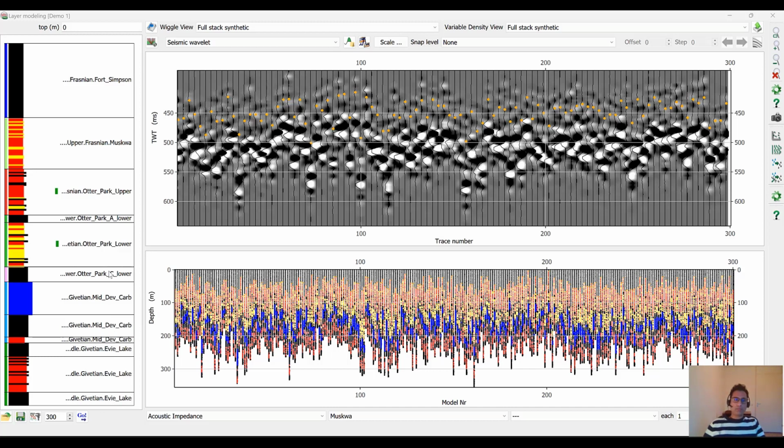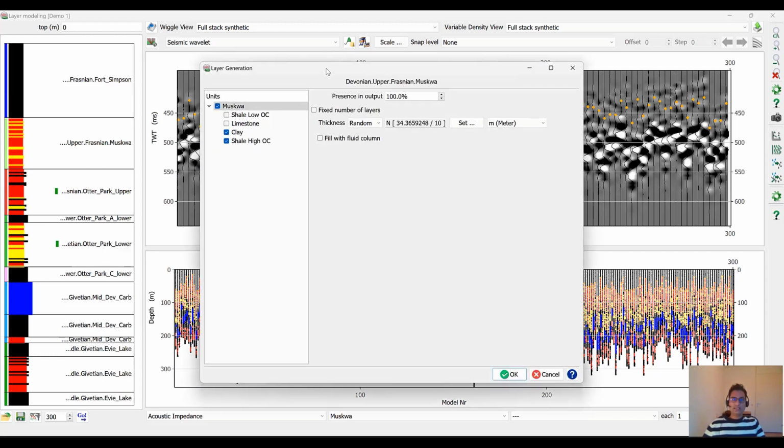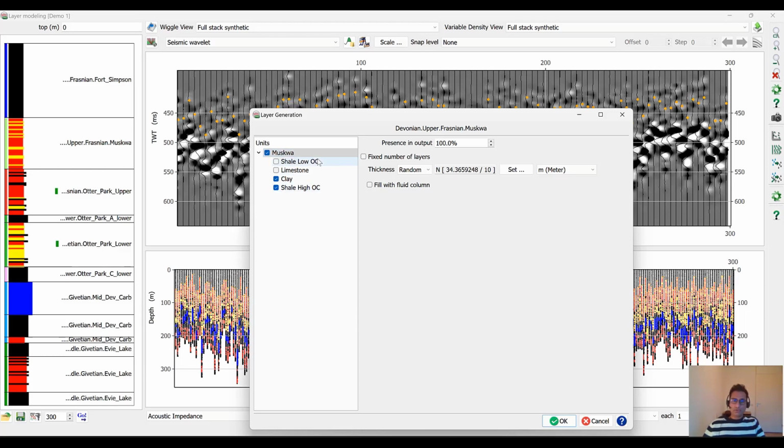Now, in each of these formations, we have to model various lithologies that could be potentially present within our subsurface area. So if we look at, for example, the topmost reservoir formation, which is the Musqua formation, we can see that it can potentially have up to 4 lithologies.